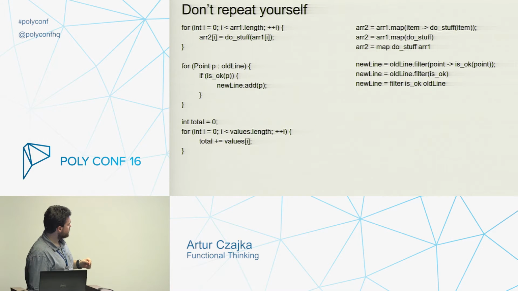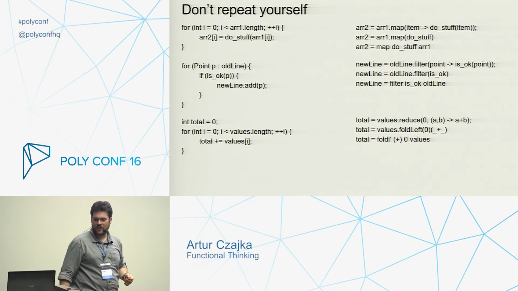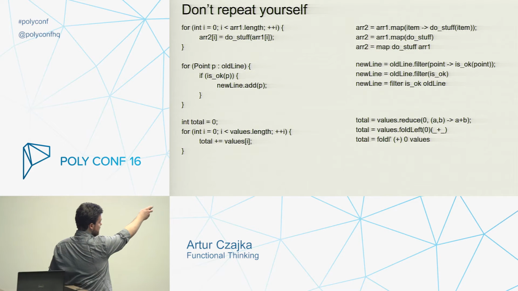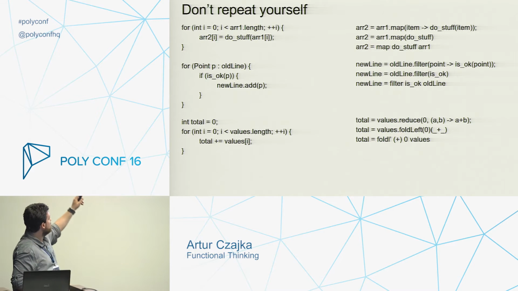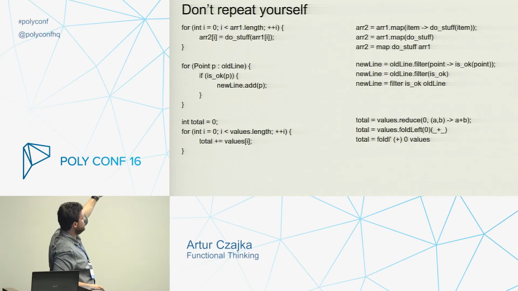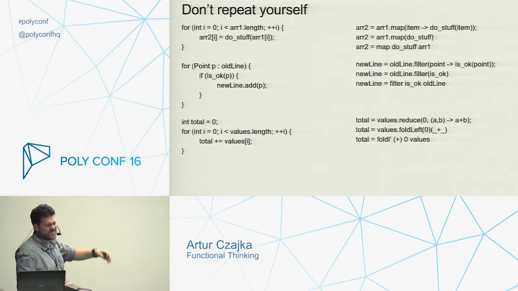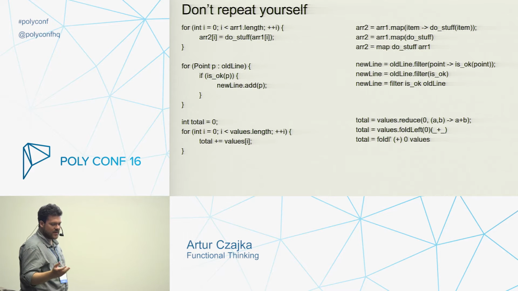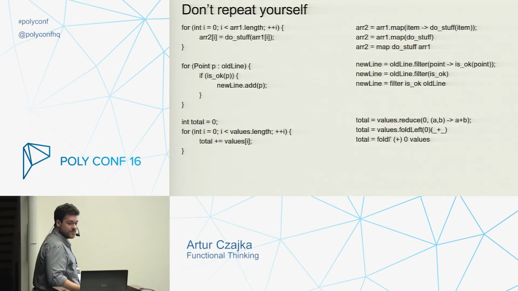And the last one, this is folding or reducing, depending on the language you're in. Here you can still mess up with the starting element, 0 in this case, but you don't have to think about what each of those loops do, because on the left, there are 3 for loops, and there is something inside. On the right, the idea that the programmer wants to use is explicit. So the code is more concise.